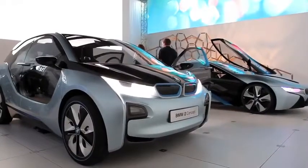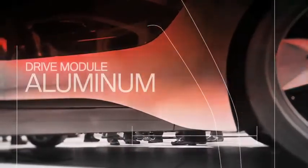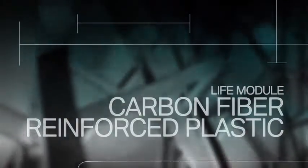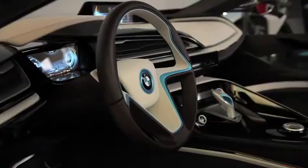We divide the cars horizontally into two individual parts, the Life and the Drive module, and therefore we have the possibility to use aluminum and carbon fiber at such a large scale to really offset the additional weight that usually an electric car brings. By reducing the weight, we can also reduce the amount of batteries we need for the car. For a designer, it was an amazing opportunity. We were able to pick and choose all the different aspects important to make the perfect megacity vehicle.